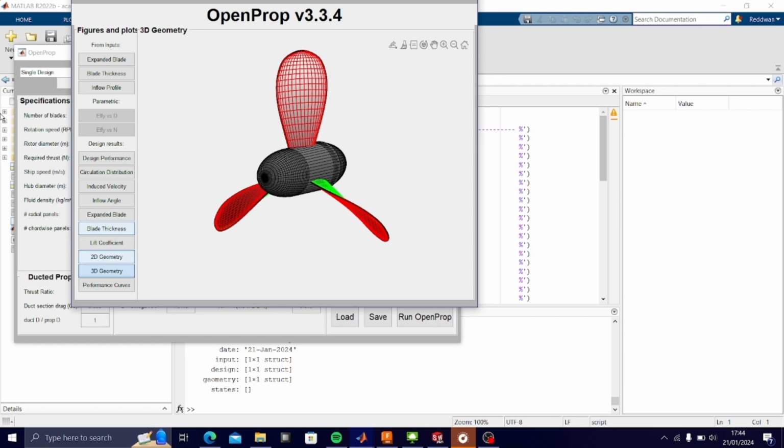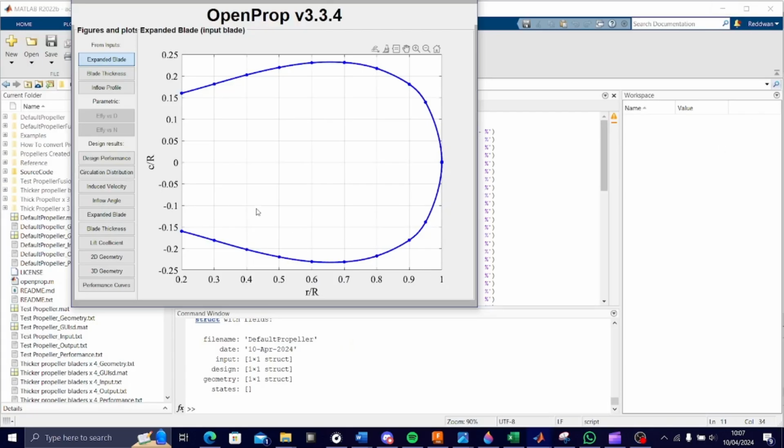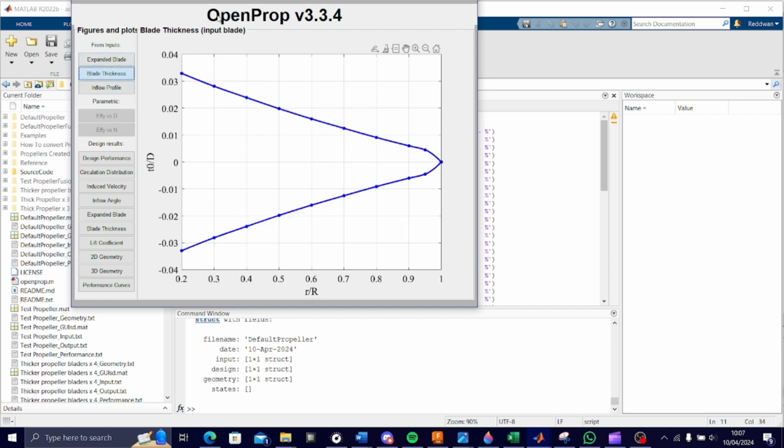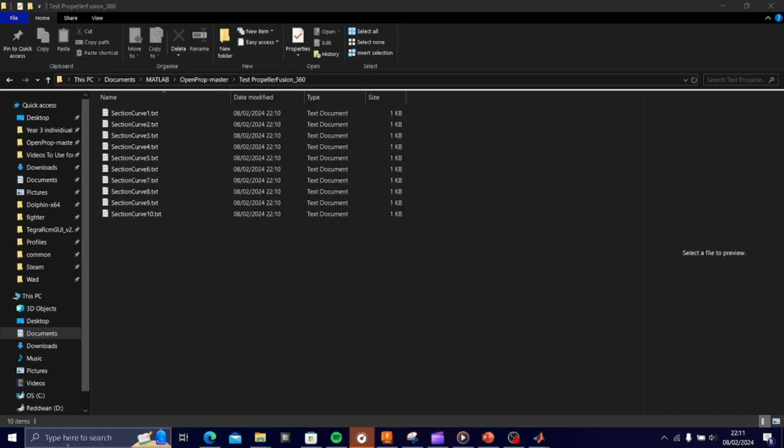This section also provides a useful graphical representation of the thickness and diameter of the propellers with respect to the distance along the blade. These prove useful when trying to modify a propeller's shape to try to increase the efficiency of the propeller. When finished with OpenProp, a folder will be generated.